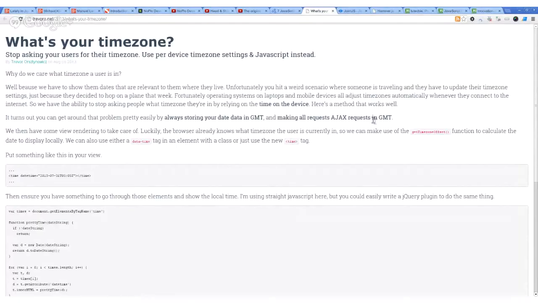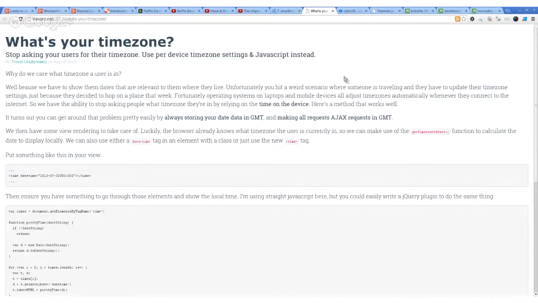Yeah, and I went through this. After all, was it a PHP problem or a JavaScript problem? This was a mix. This is going back a year and a half. It had a problem about dealing with time zones, and his point is stop asking your users what their time zone is. And yet I think we had a bigger problem, if I remember correctly, because the crux of the article is quit asking, don't ask users for a time zone.